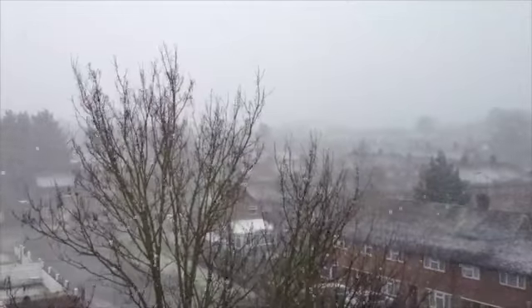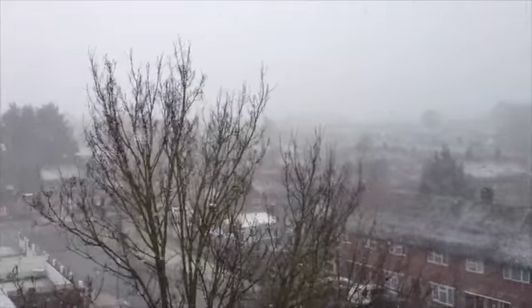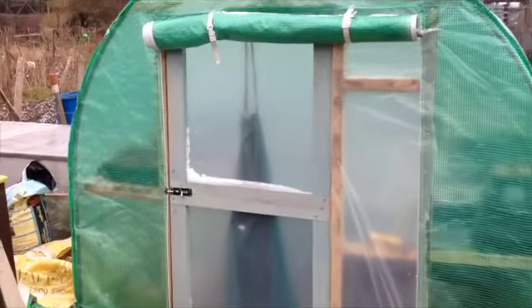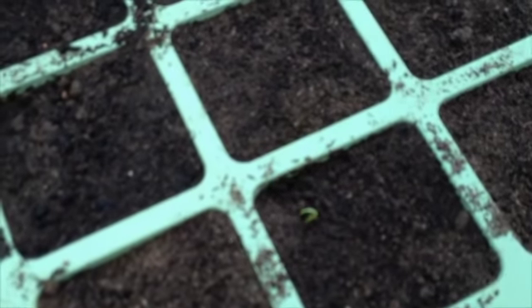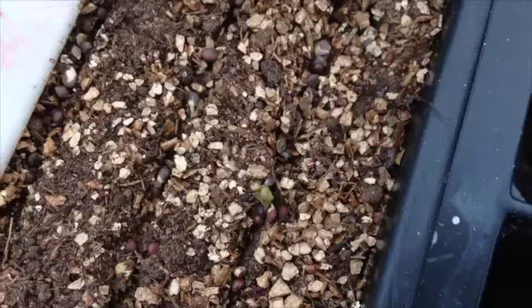Which came with a vengeance. I inspected the polytunnel on the following day and she survived pretty well — snow backed up there on the corners. But what was good was that seeds are now appearing: these are the spring onions, these are the greyhound cabbage, nothing coming from the leeks, here is the beetroot — and the potatoes are dead rotten.